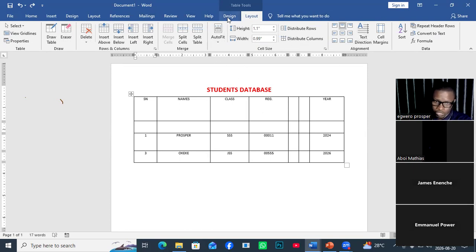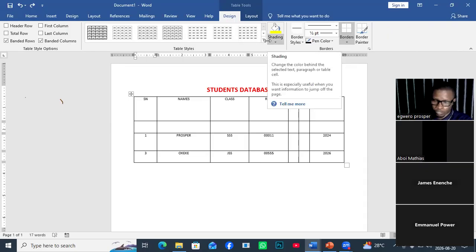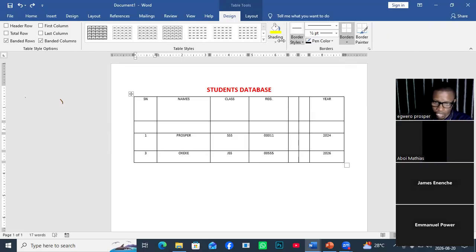So with that, I have played around all the functions that are applicable to your table here. Let me go to design to round up this table and give us some time to refresh ourselves. Now, if I want the line to be thicker, maybe you have a set of information here and another one, and you want to demarcate, to show that this section is different from this other section. It means that you will just thicken the line. How do you do that? We refer to that as line width. So this is where you choose line width.